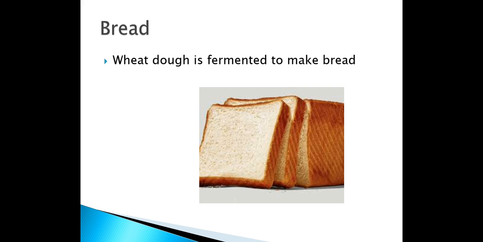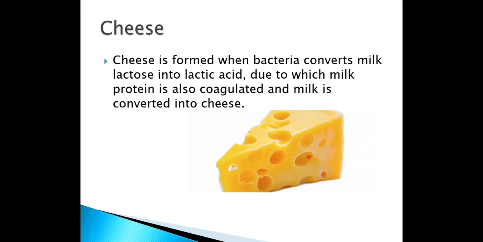Bread is also one of the products which is formed as a result of fermentation. Wheat dough is fermented to make bread. You all are familiar with bread, that we can add yeast in wheat dough, as a result of which bread is formed. Cheese is also one of the dairy products, and it is formed when bacteria convert milk lactose into lactic acid, due to which milk protein is also coagulated and milk is converted into cheese.